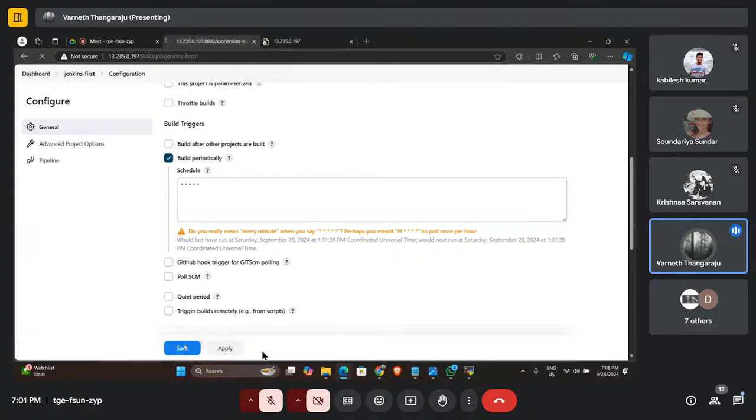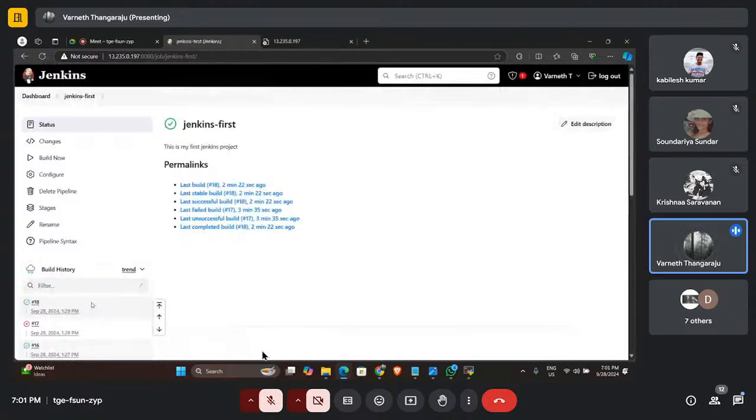If I give it and save, and wait for 1 minute, it will deploy automatically. Each field contains the day, year, month, hour, and minute; it contains the timing. Here it automatically deployed the container. If I wait another 1 minute, it will deploy automatically.